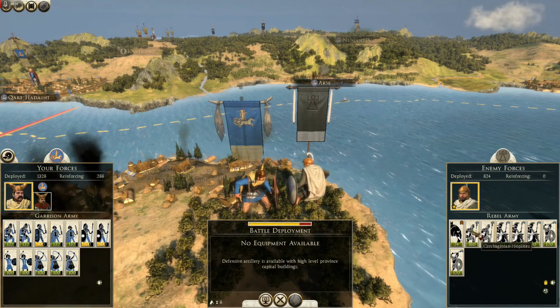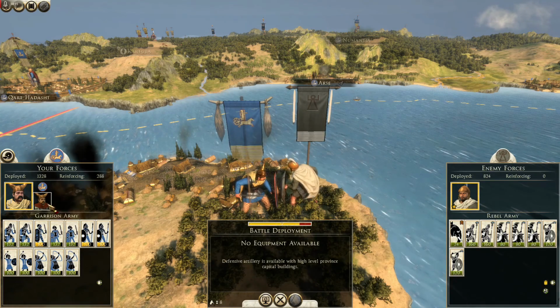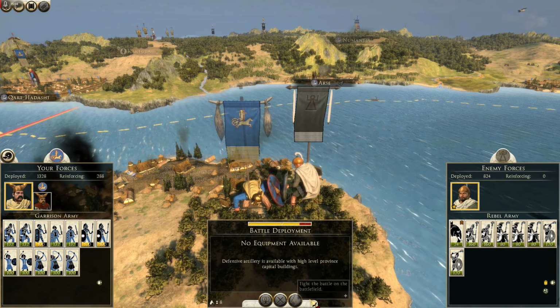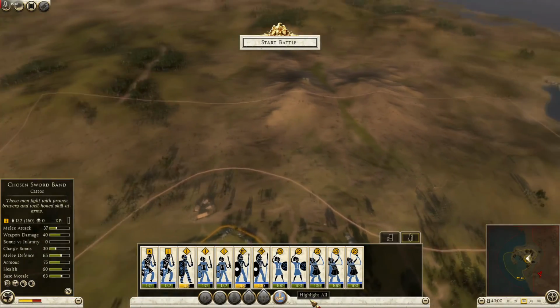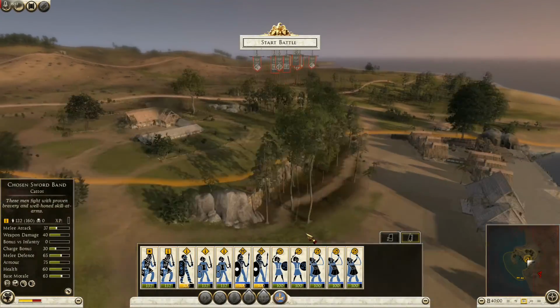Ooh, elephants, hoplites, cavalry. Well, okay, I've got a fleet. Okay, so let's save that. Okay, so they're all in one bit.